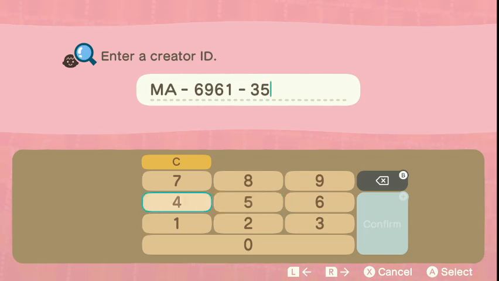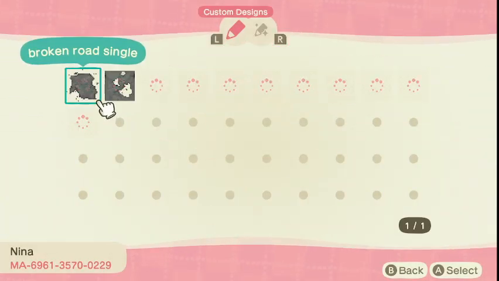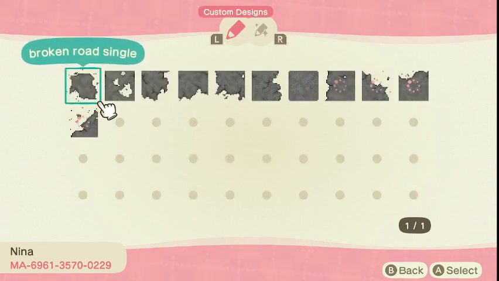Thirty-five. Feel free to use these, and credit to everybody that did these codes. I tell you, man, I could never do them. Credit to everybody that did these codes. Jeez. This is a broken road. Oh, this is Nina. This is Nina Lee. Okay, if you guys don't know her, she streams on Twitch now. She used to stream on YouTube.